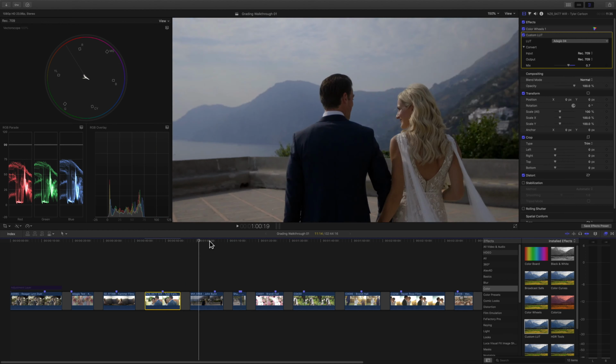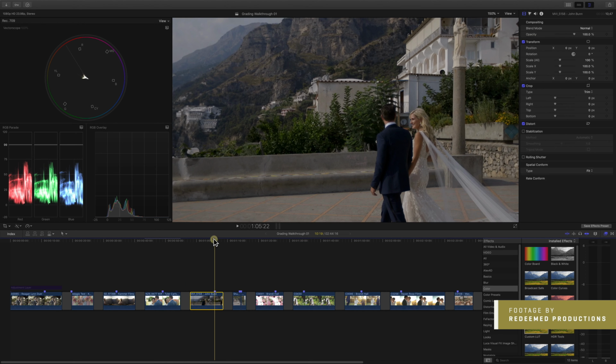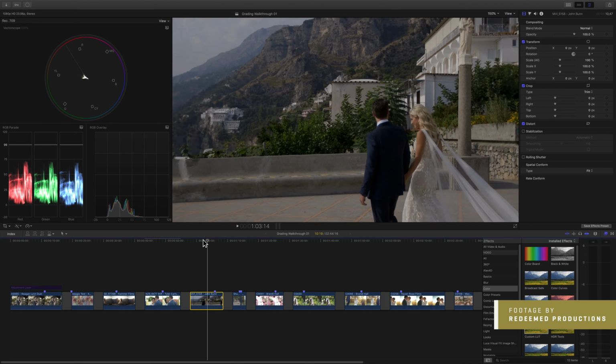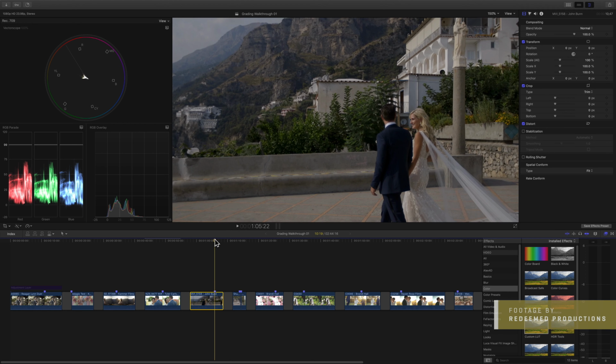All right, next clip. This one is by John Bunn from Reagan Productions. Shot this in Italy, and this was on a C100 Mark II. He shot with a third-party, I believe, natural profile type look. It's nice and balanced, it's great. Here we can see that the bright levels are actually clipping closer to 72 to 75. So in this case, we have a lot more headroom that we can use.